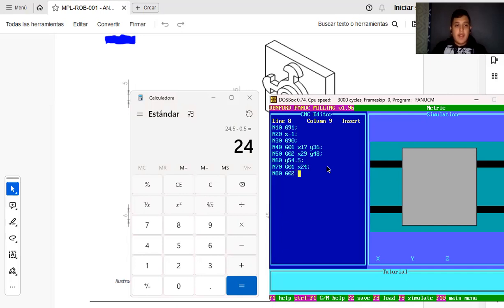Now we have to write the next 32.5 plus the 8 plus 0.5. And the same of this.